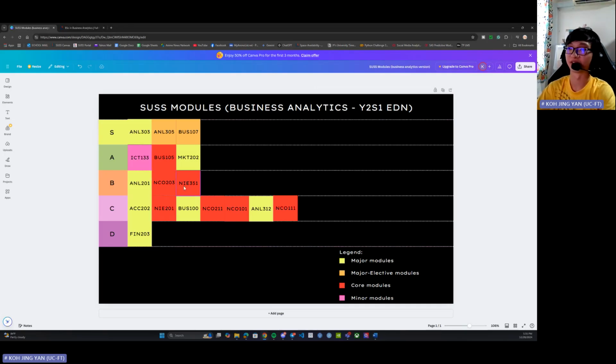Also another thing that I forgot to mention, unlike other 5CU modules like NL 201, Counting 202, and NIE 201 some more, which usually have 6 lessons, for NIE 351, even though we pay for 5CU worth of lessons, we only have 4 lessons. 4. And we still need to pay the additional trip. What? It was technically triggering me for one half of the sem.